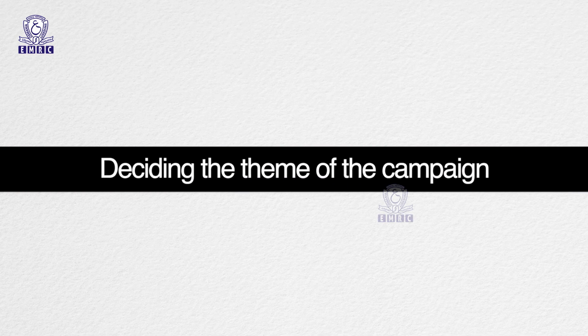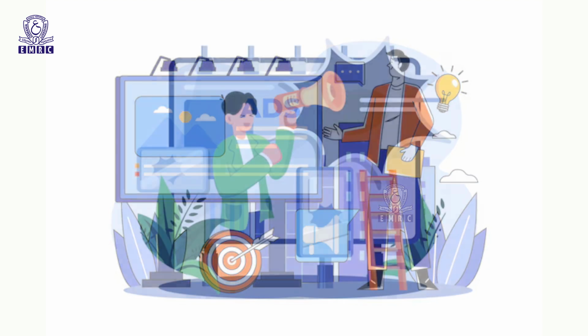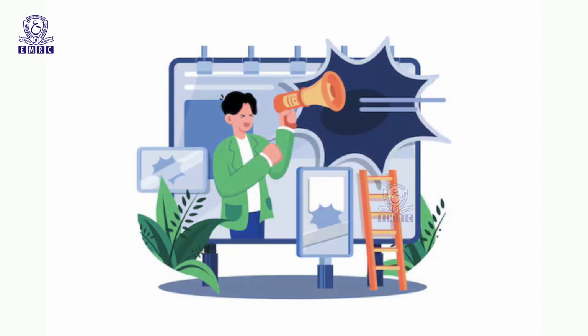4. Deciding the theme of the campaign. The next step involves the creative part of the advertising decisions. A theme in advertising is defined as the central recurring idea or message intended to trigger desired action from the target audience. Hence, often considered as the heart of an advertisement. This involves deciding the theme for the campaign and involves preparations of multiple copies using various appeals around the main theme.